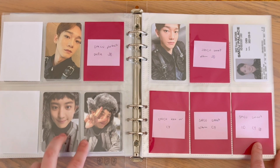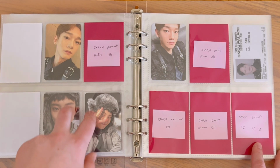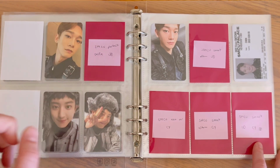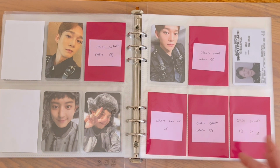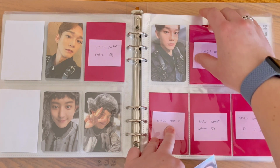But you know, I feel like these are the ones that are really gonna skyrocket in value later, so there's that. And I do have Duendes set complete, I just don't have them all on hand. But then I have Duendes Smart Album version.